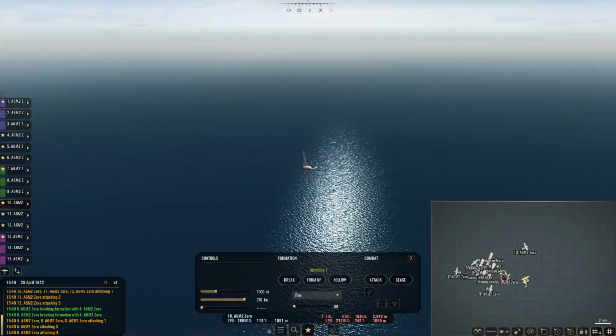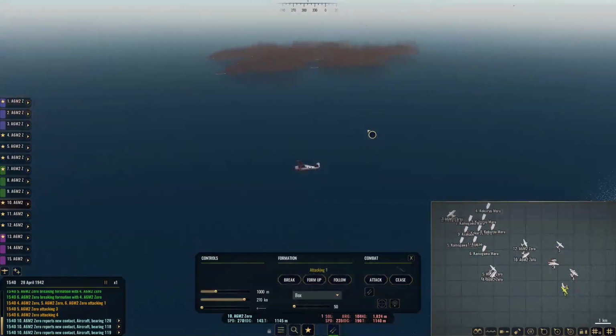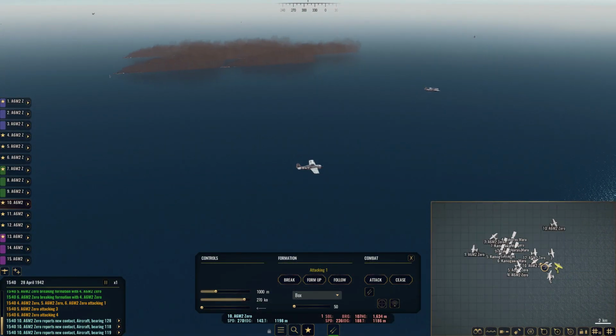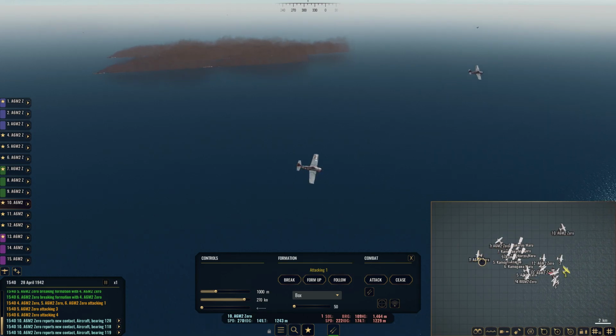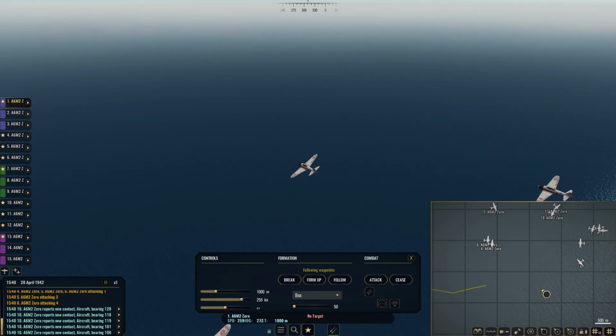We don't have any air radar to cover us, so we are sending out, there we go, there's some more planes. It does appear to just be Wildcats so far, which is rather interesting. So we are scouting out with our Zeros here because we don't have that air radar. But we aren't going to yet.